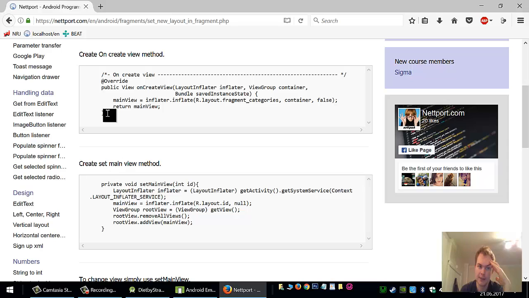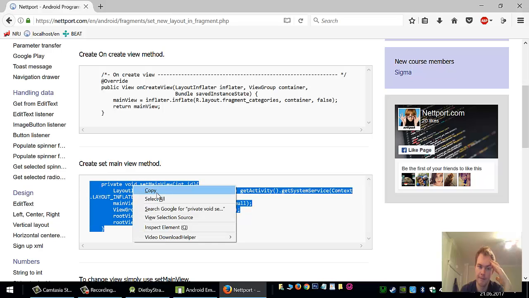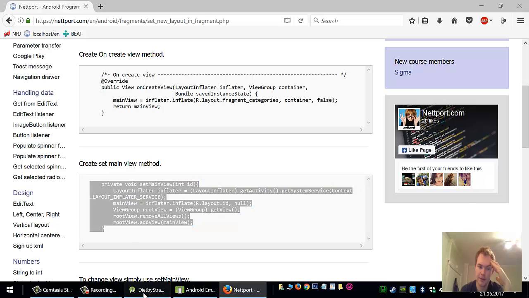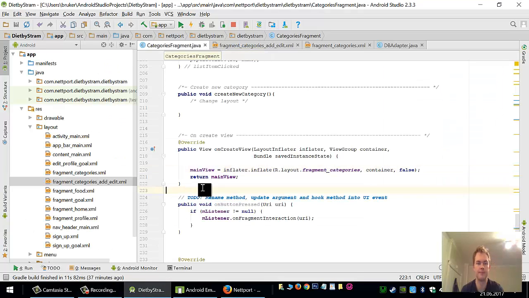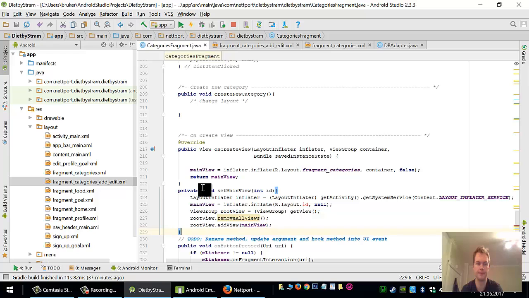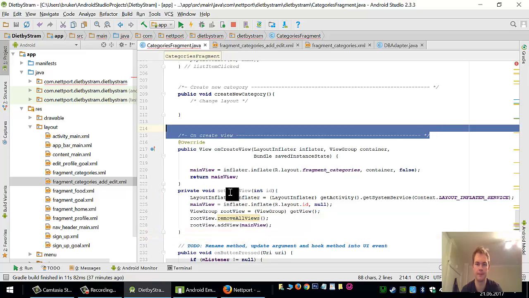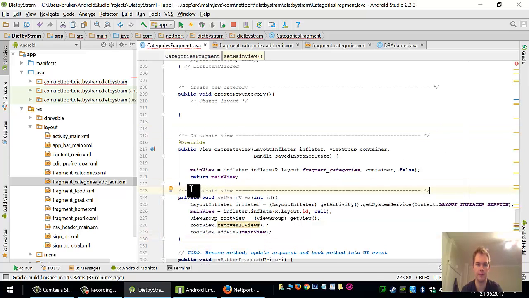Okay, so now we have stored this view inside our main view. Now we can add this. Write void set main view. We can create this method. So set main view.